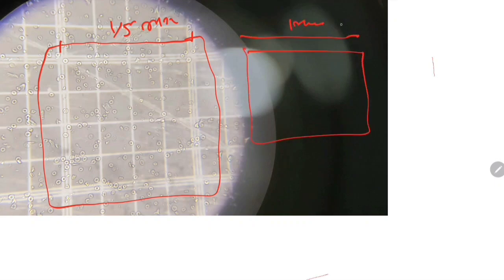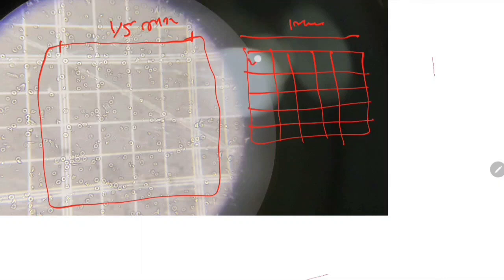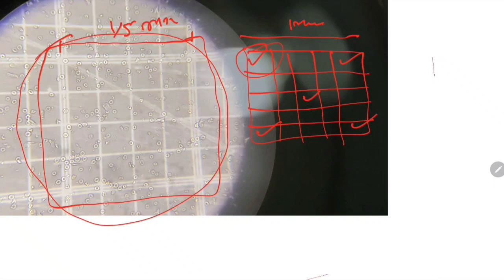So this length is 1/5 millimeter, from here to here, because the whole RBC counting area is 1 millimeter. So we have divided it into 1, 2, 3, 4, 5 areas. So we are going to count 1, 2, 3, 4, and this is the 5th. This area we are focusing on has a triple line, and inside this area we have 1, 2, 3, 4, so another 4 lines.